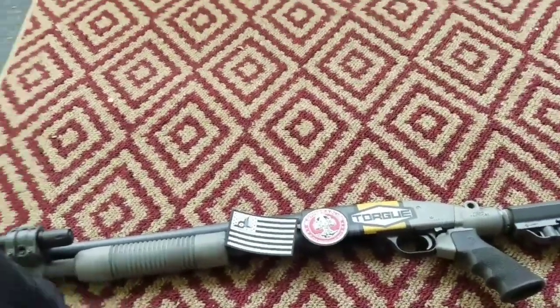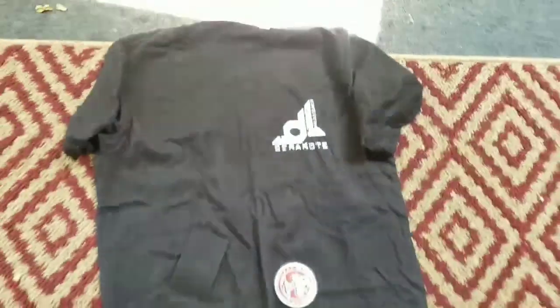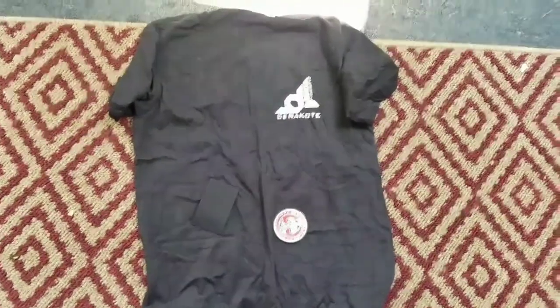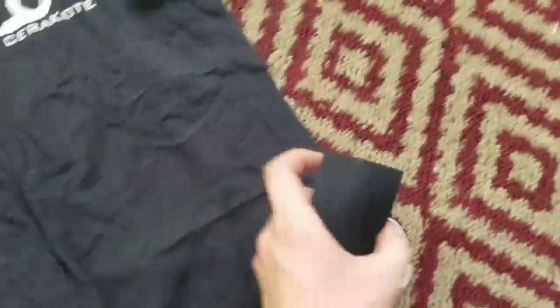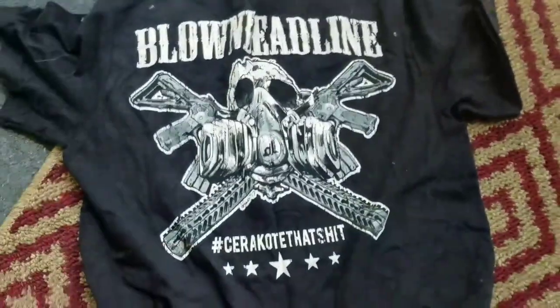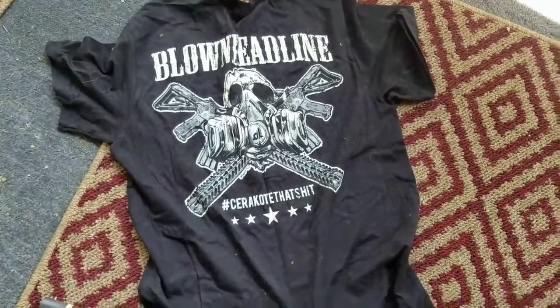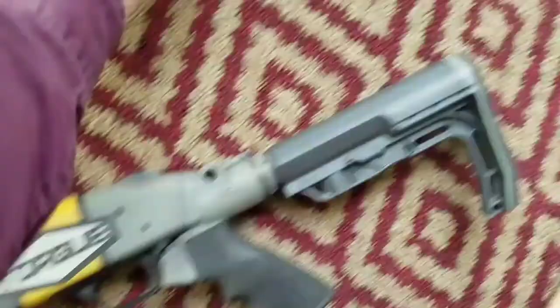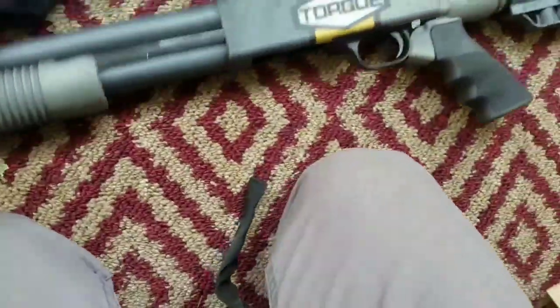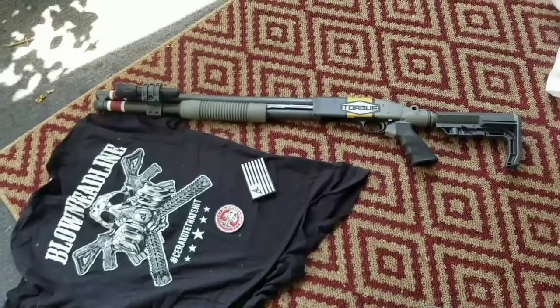And then we have, again, sorry for the shitty camera work, just a nice, simple Blowndeadline shirt, size medium, which is what I wear. And I actually like that, because I do not like wearing really flashy shirts. Okay, so we do have a design on the back, which is still not super flashy, so I'm cool with that too. Looks pretty cool. I dig it. I'll definitely wear that. So there's the package overall, or everything that was included.